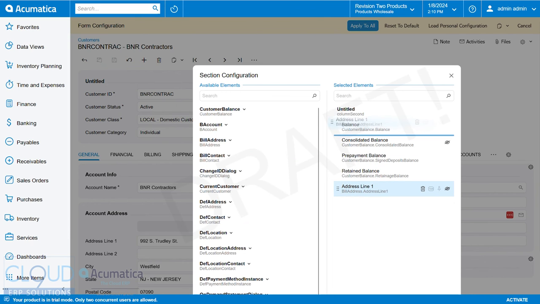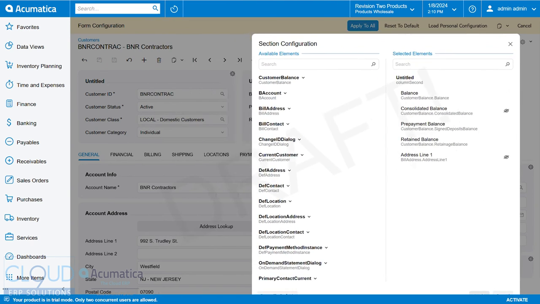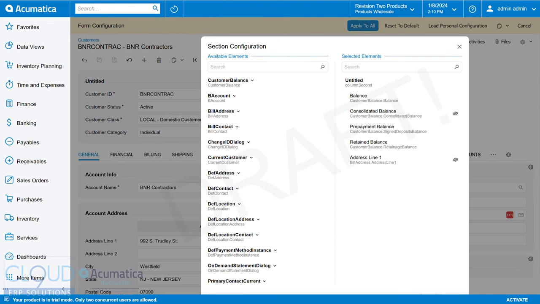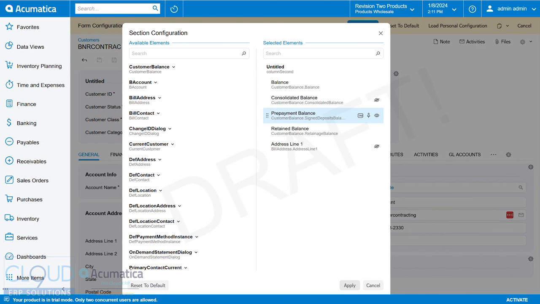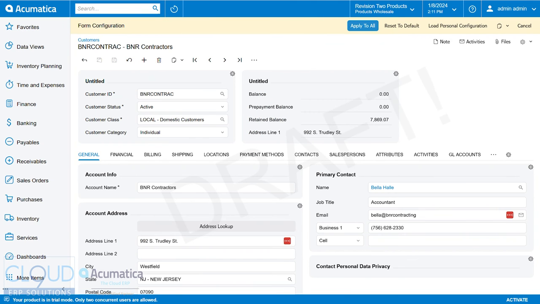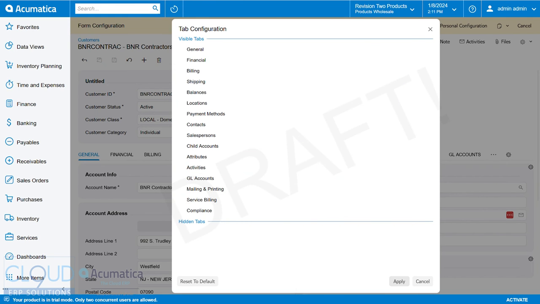Notice all of these allow you to move, drag and drop as well. The other column configuration didn't. Also notice this pop-up window. I can drag and drop this. I couldn't do that before. When we had any kind of pop-up windows on a UI screen, you couldn't do that. So this is nice too. You could slide things sometimes out of the way. But if I click apply here, notice I easily picked up a new field that I selected into this section without any customization at all. Very exciting. Over here, we can click and actually see different tabs, move them around.